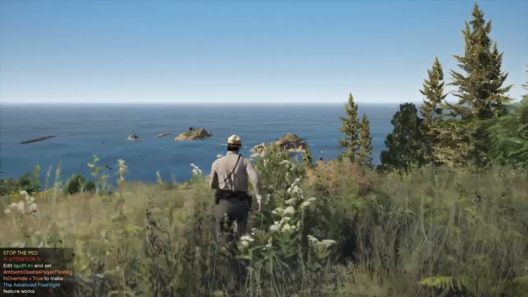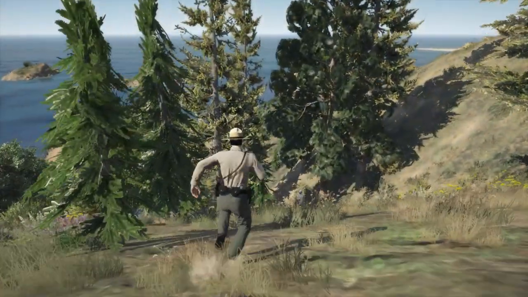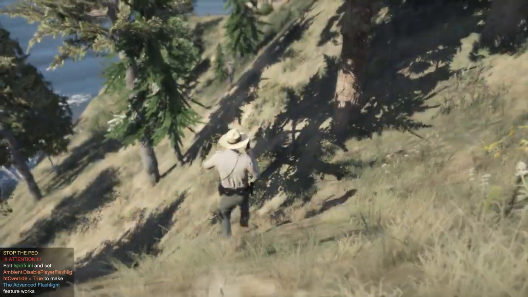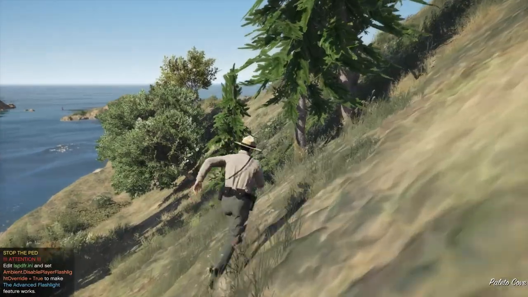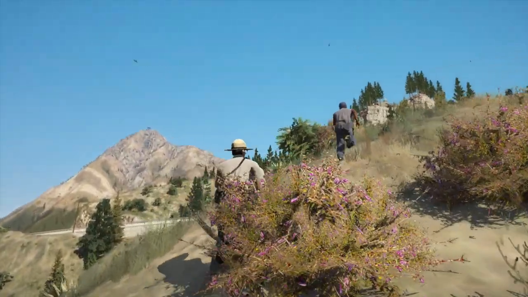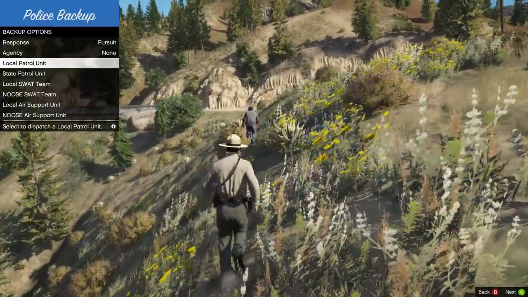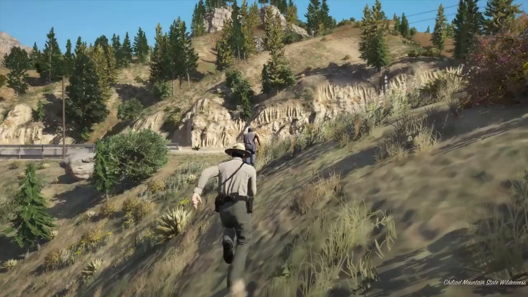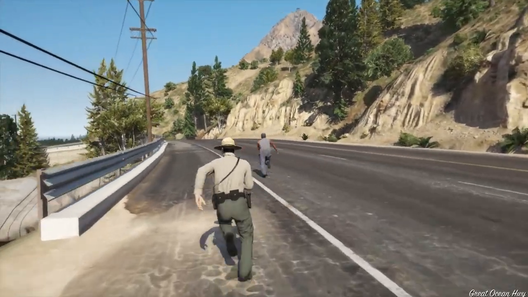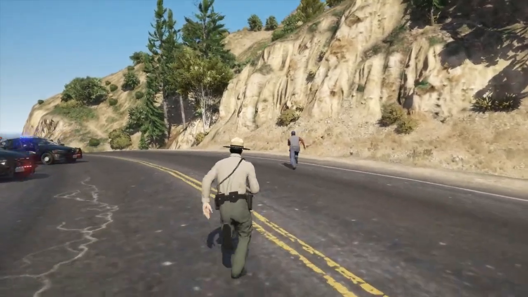I'm stopped, dude. I don't have a taser. A 1099 in the Palato Bay Delta. Units respond code 3. Copy that, dispatch. Dispatch, perfect sight. Blaine County.